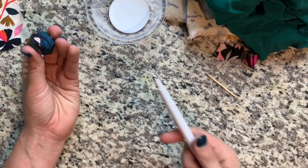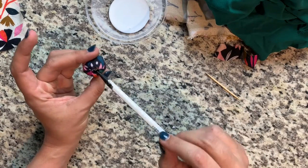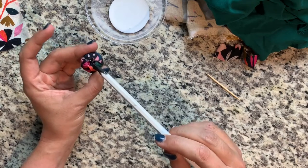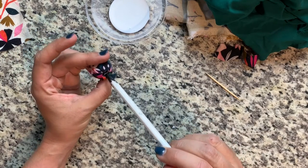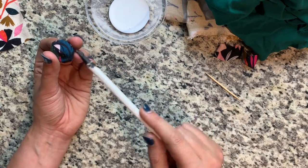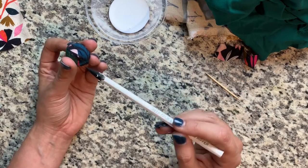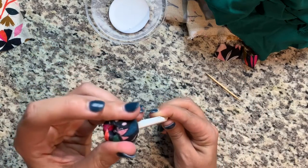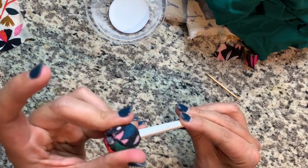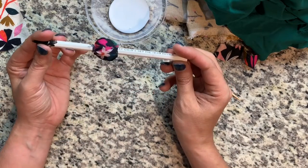Okay, now the next step, again, gets kind of tricky. We need to be able to feed whatever we're using for our necklace chain through this hole. So you actually have to create somewhat of a tunnel here so that we can get that cording through. So what I've done is taken this pencil and I am just trying to navigate it through until we find an easy way to get it through the bead, like so. And it kind of finds its way.